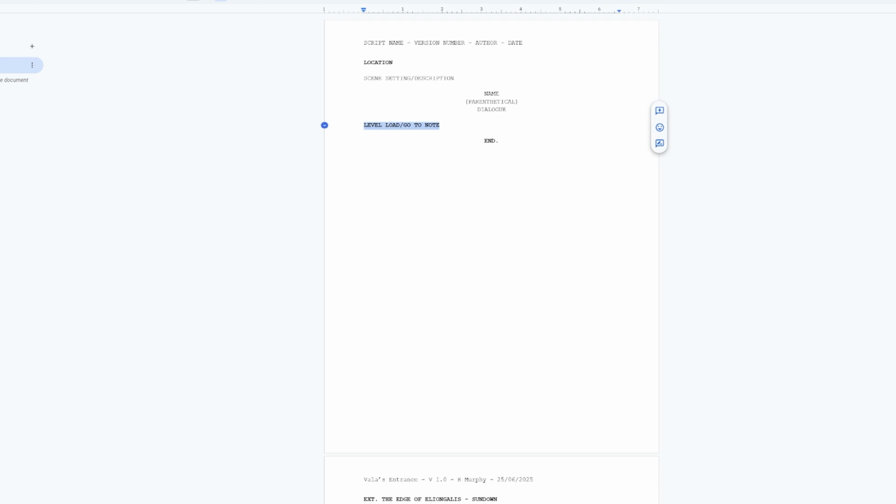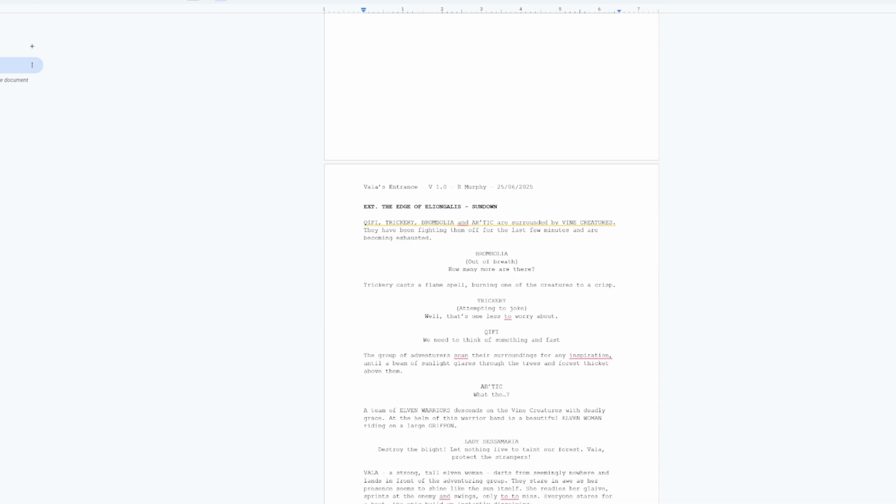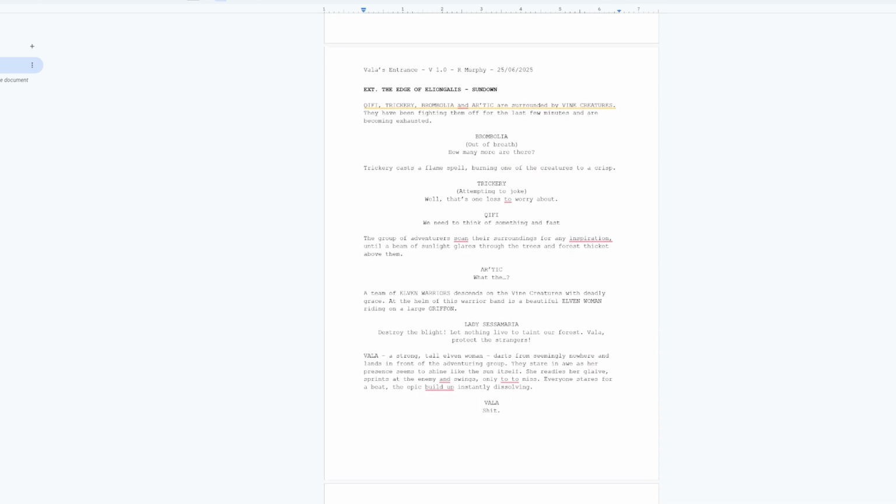So this just helps identify and direct the flow of the game to other people so they understand what comes after this script. Is it another cinematic? Is it a level load? Anything that you feel is important to the flow of the game. And then of course you just have end, signifying the end of the script. So that's a very brief overview of the kind of things to expect in a basic cinematic cutscene script for games. So let's scroll down here to one that I have filled out.